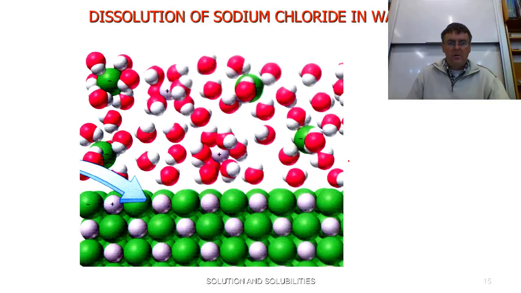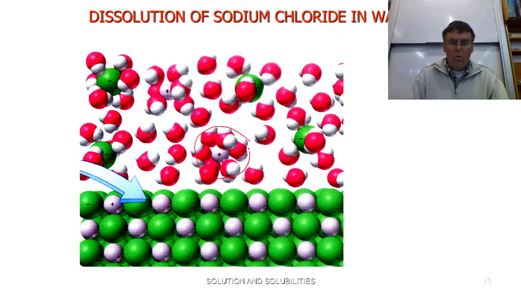And here's a little picture of what happens when sodium chloride, which is salt, dissolves in water. Down the bottom part here we've got the green being the chlorine atoms and the white being the sodium atoms. Sodium has a little positive charge on it, chlorine a negative, which is why they sort of hang out together. When they go into water, they separate, and we have little clusters being made here.